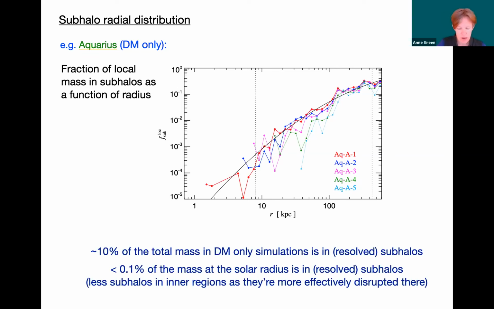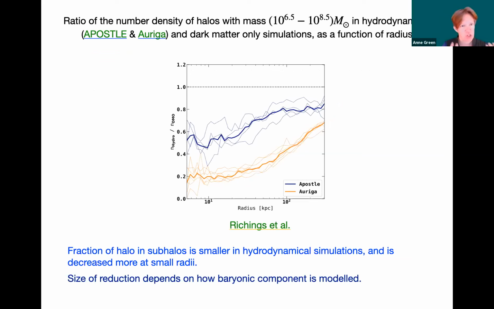So then the question is, how does this change when you have hydrodynamical simulations that attempt to simulate the physics of the baryons? As I tried to emphasize yesterday, this is a really difficult thing to do, and so again, Annika will tell you more about how it's done. But the key thing is that you have to include prescriptions for how the baryons behave. You're not able to resolve individual stars or clouds of gas, so you have to put in a prescription for how energy flows out of them and things like that. And so different prescriptions can end up with slightly different results.